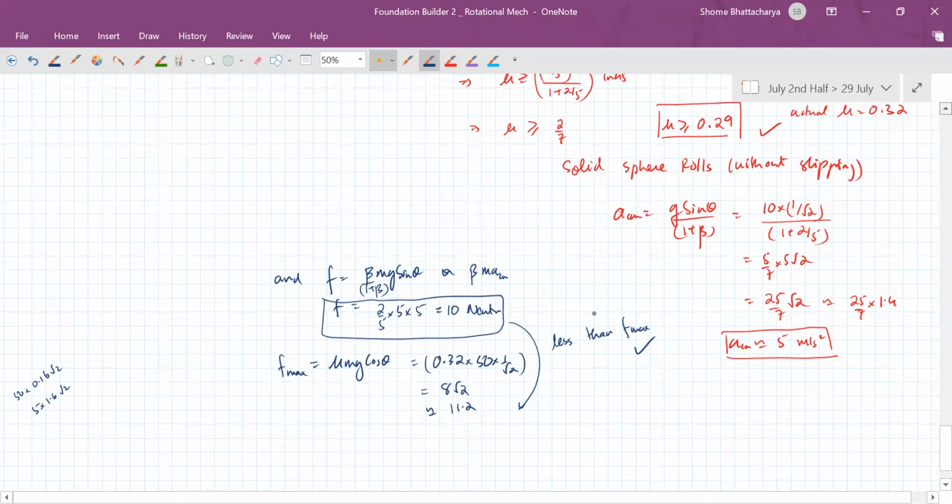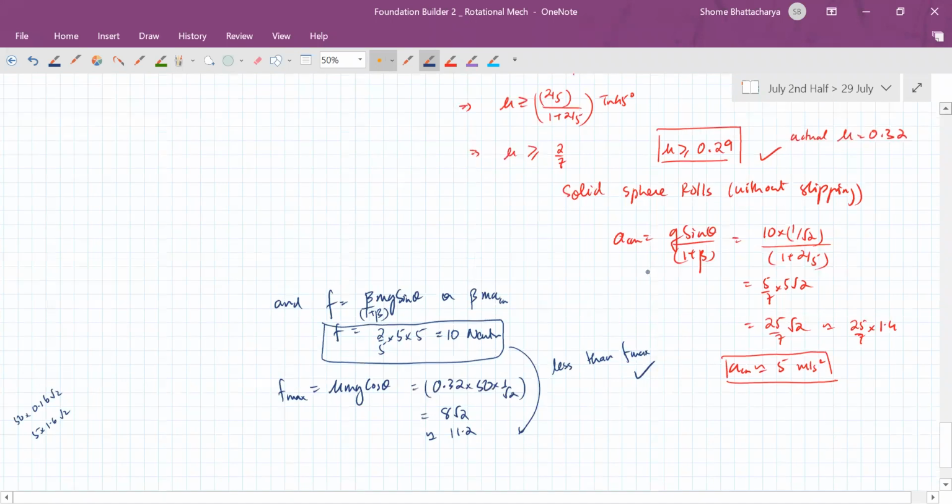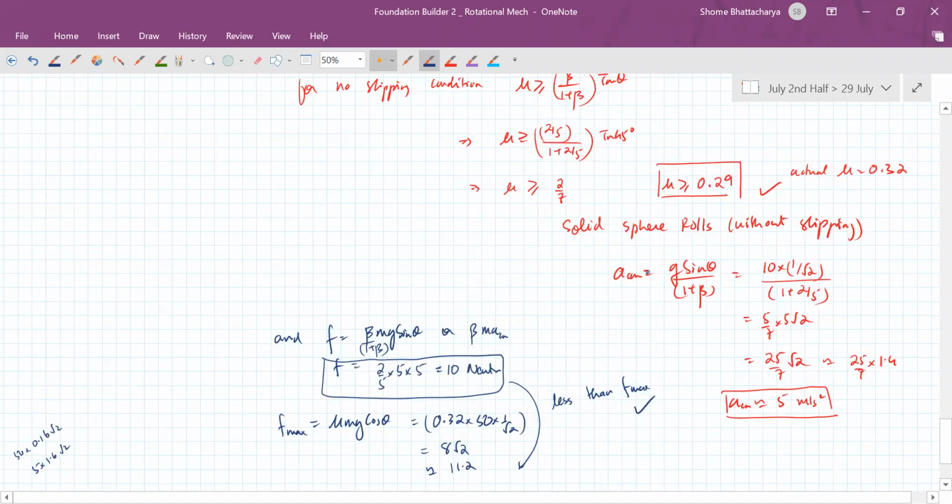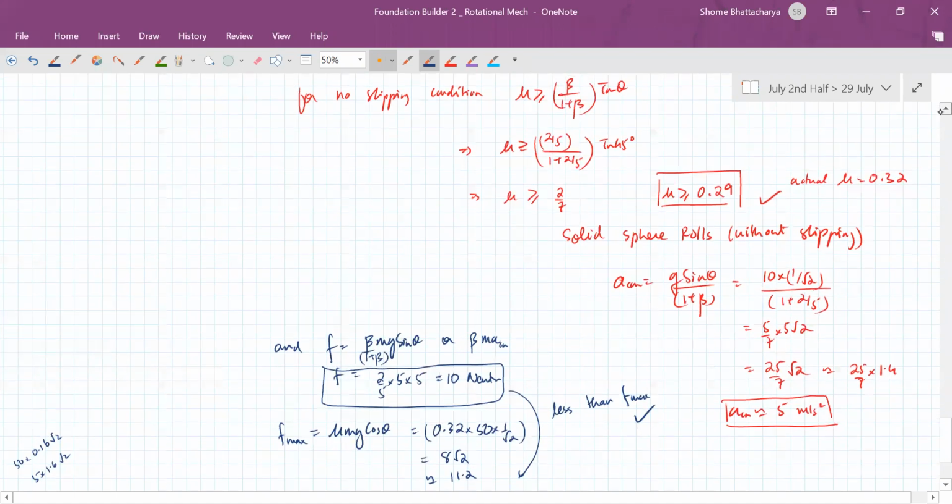Okay, so that's how analysis of this kind of question can become very fast because you know that formula beforehand. Now, in the second case, if you check again, you will find that this might not be happening. Then you have to think a little carefully: if rolling without slipping is not happening, how will we calculate ACM and alpha? Because the rolling constraint will not hold. A will not be equal to R alpha because it's slipping then.